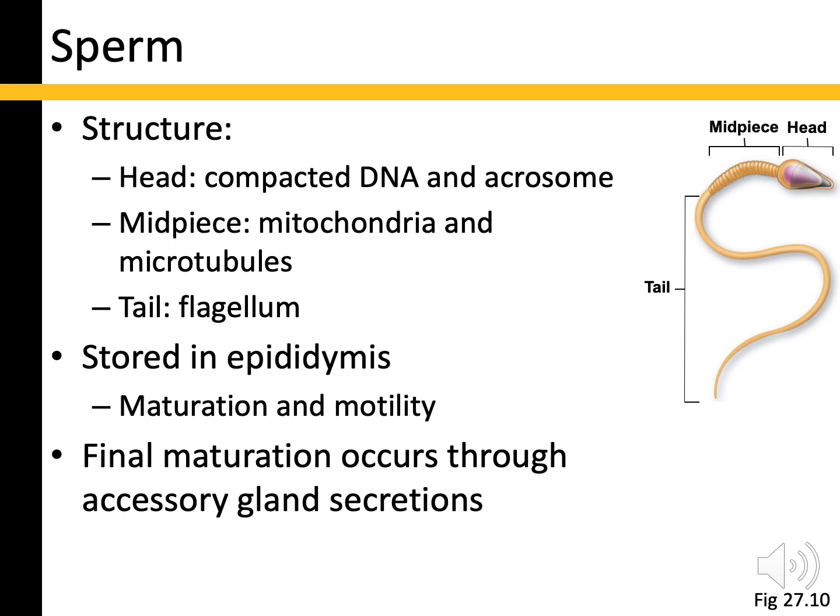Okay, so all the energy and the buffers and all of those things we talked about with the seminal vesicles, the prostate, and the bulbourethral glands, those things are the contributions that help final maturation, that let that sperm be able to fertilize the egg, allow it to move around, and survive in that harsh environment of the vagina.